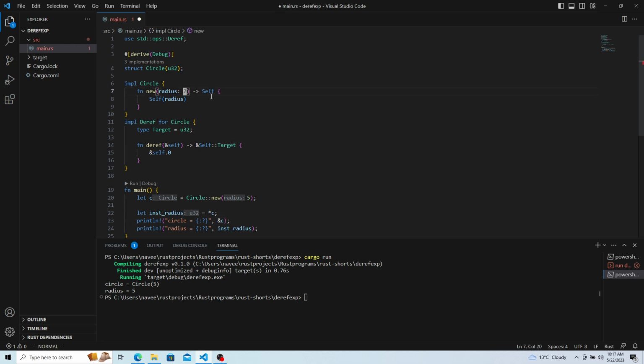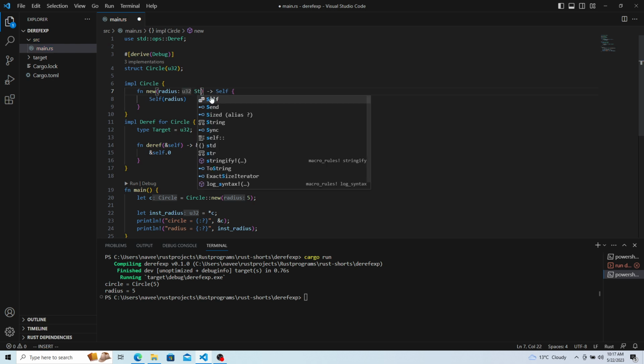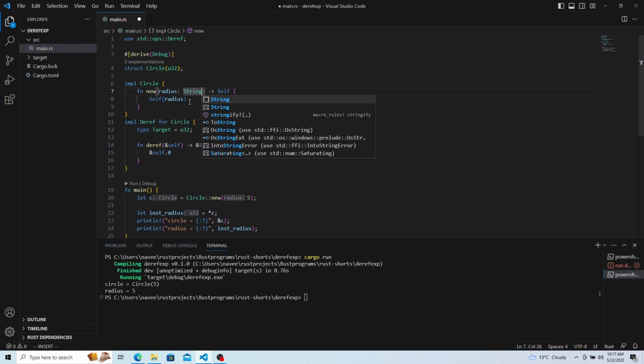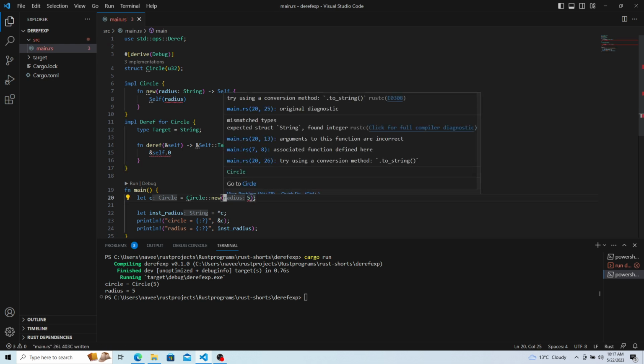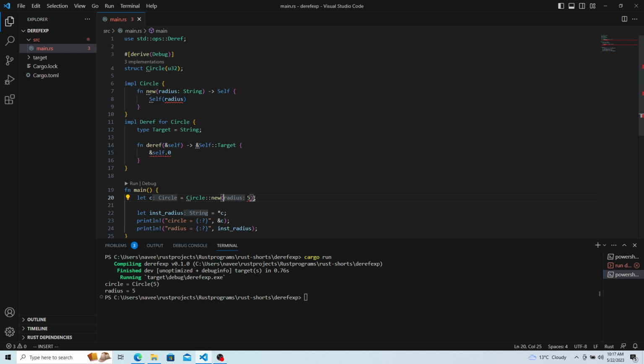But if the inside value is something not copyable, which has not implemented the Copy trait, String is an example which is allocated in the heap, so it has not implemented the Copy trait. So I'm changing the inside value to String, and here also I need to change this to String.